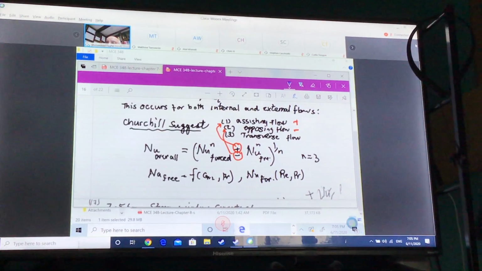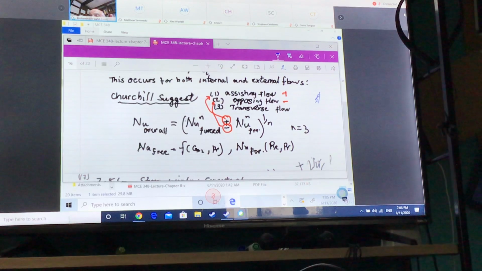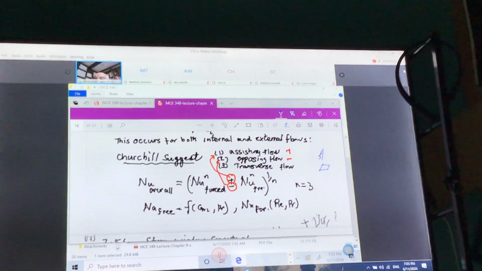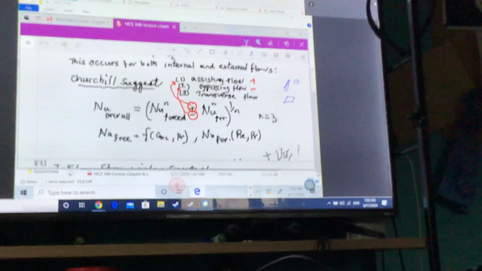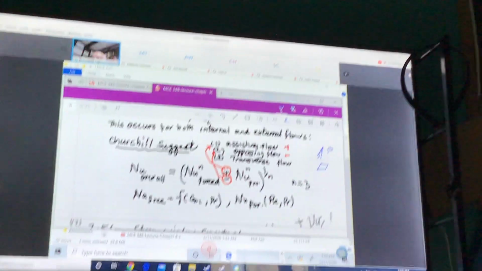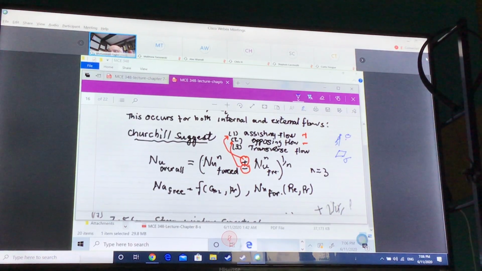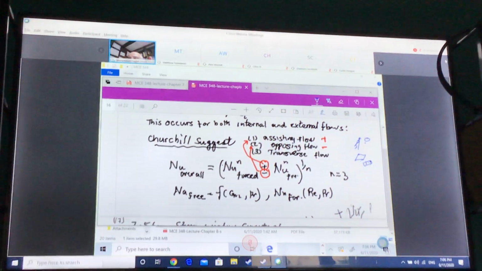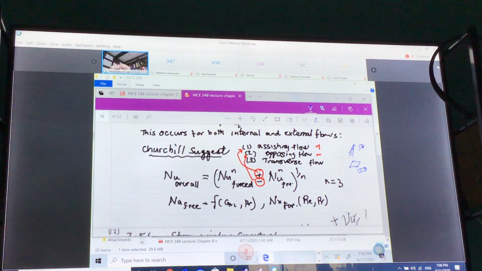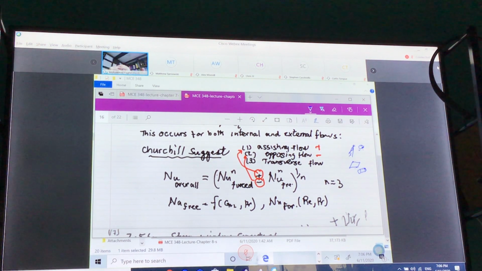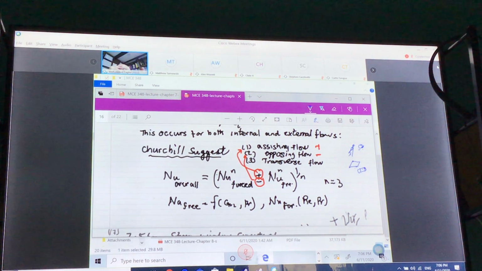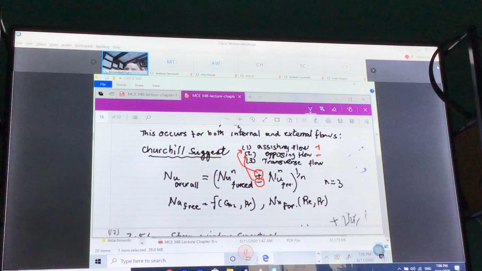Number one, know the correlation of a vertical surface. Know the correlation for horizontal surface, top hot, bottom cold, know all of that. If you know vertical surface, you know vertical cylinder. Then for horizontal plate, you also could do horizontal cylinder. And use that Churchill equation, that complicated equation with many powers, for both vertical plate or vertical cylinder and horizontal. Then a few small ones remain to know.